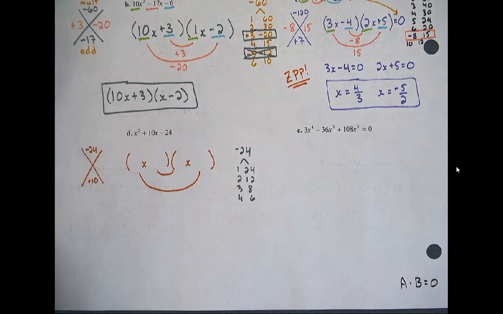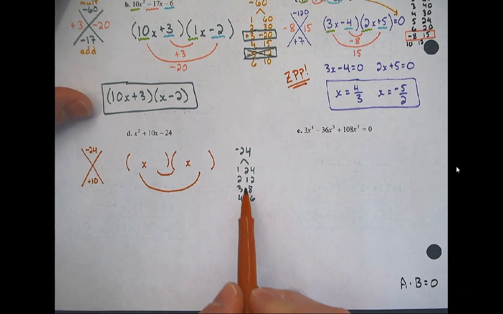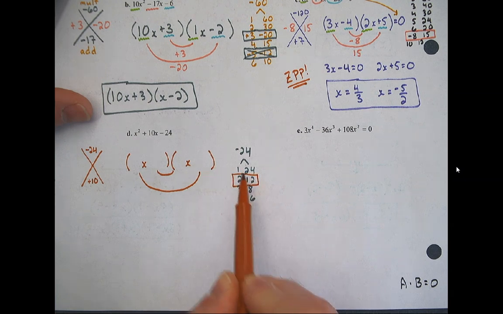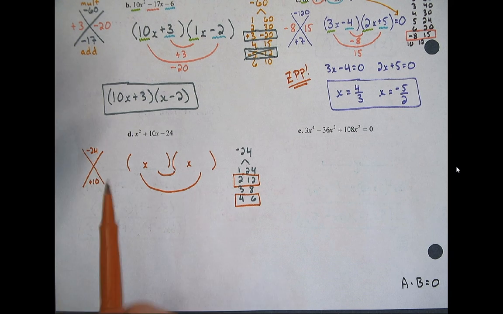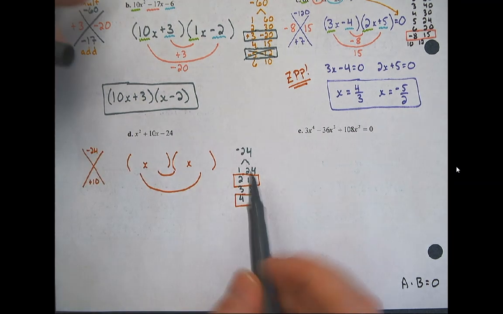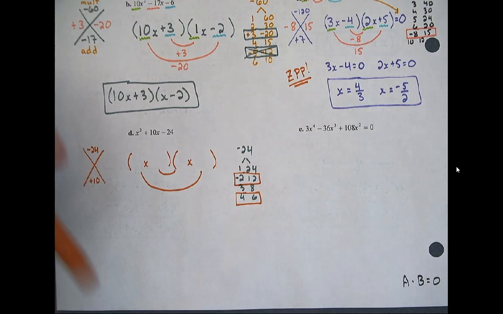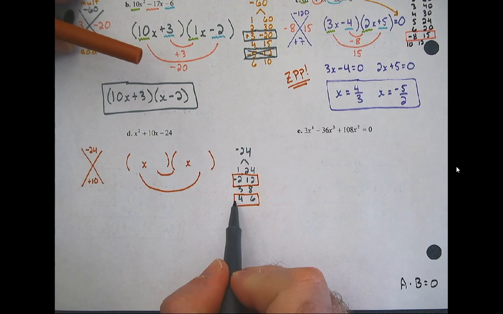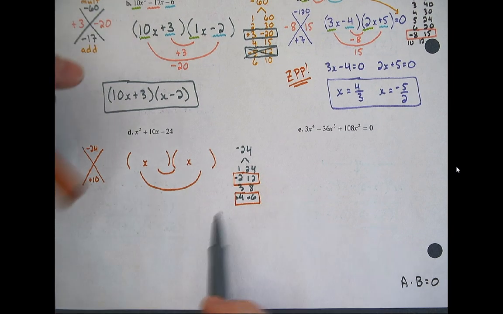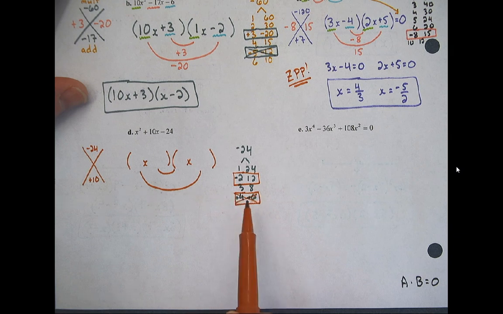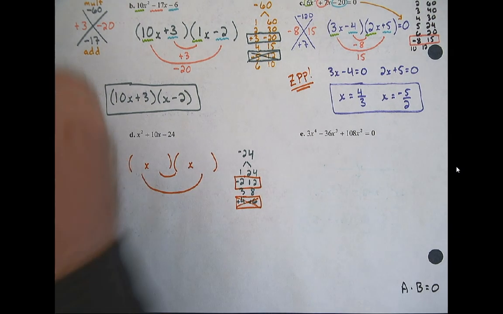Now, the reason I said this is sneaky is because what's 2 take away 12? 10. What's 4 plus 6? 10. So they both make our 10. But remember, you've got to build a negative 24. And so the only way for me to have one of these positive and the other one negative is to have, for me to build a 10, they both have to be positive. And a positive 6 times a positive 4 would not make a negative 24. So I can eliminate that. And so I can put these now.